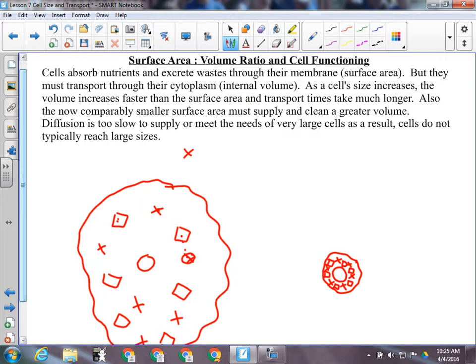Actually, yes. The more membrane you have, the better, because that is the only place where you can take stuff in. If you were in an eating competition, having a big mouth would probably be advantageous. If you're one of those people that eats hot dogs for sport, it's disgusting, but people do it. Having a big mouth is a huge advantage, because you can shove more hot dogs in there more quickly. Maybe you can just open your throat and jam them straight into your stomach. I don't know. It's disgusting either way. But yeah, having a large area to take stuff in is a good idea.